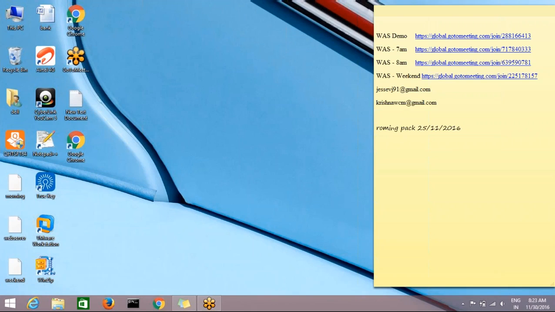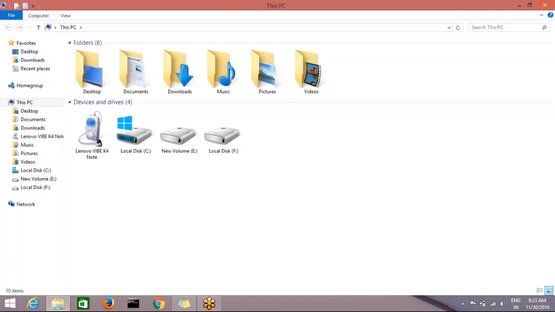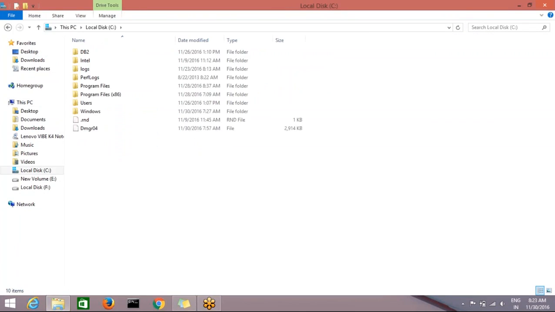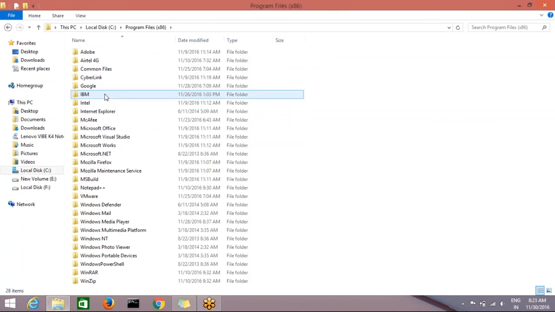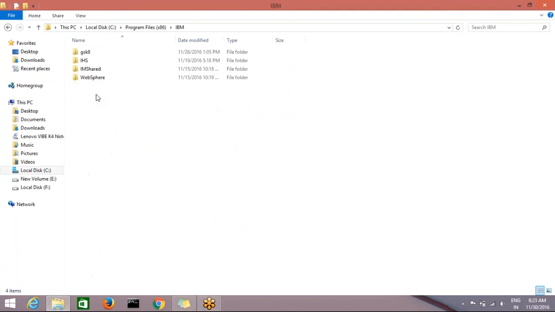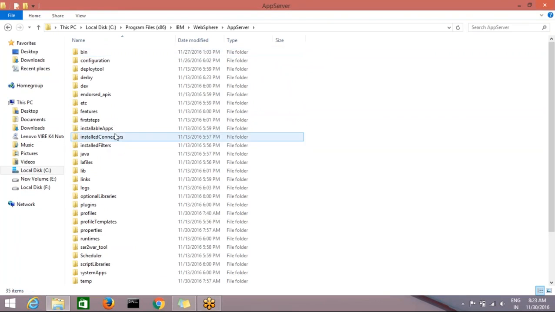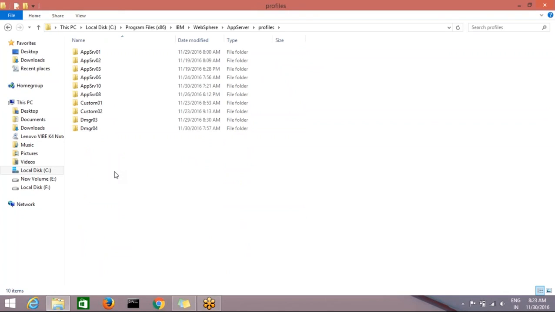But where do we install the certificates? There is a path, the installation path. They will create one folder in the profile installation itself, like cert or something like that, and they will keep the certificates in that path.